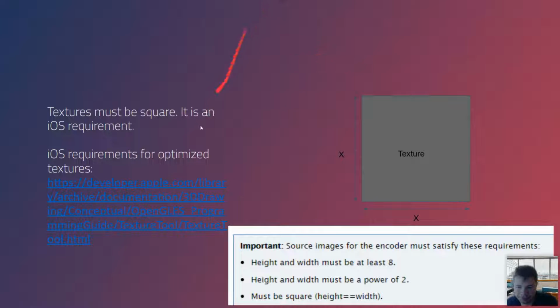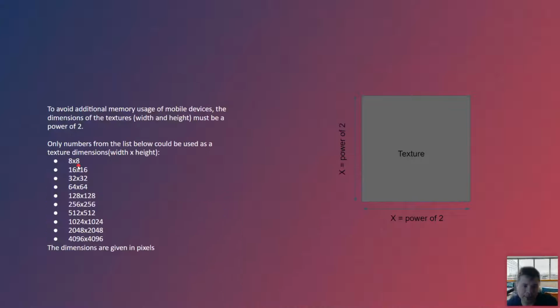And then you can see that the minimum height and width must be at least 8. If we give it less, would it work? It will try to scale it to 8, and maximum we would like to give 4096. And you can see it's each time a power of 2 once again.